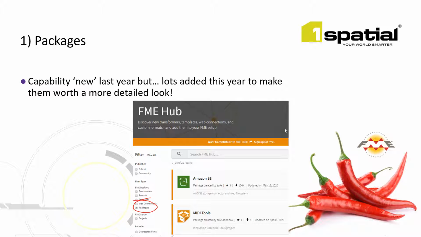They are, however, a mechanism by which content is now being delivered much more frequently, and that is new, and that's why we want to focus our attention on it, because it is going to matter to most people using FME, because there is a larger breadth of content coming through that mechanism now.